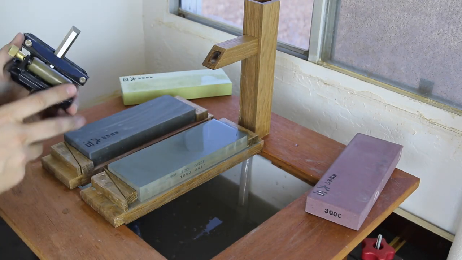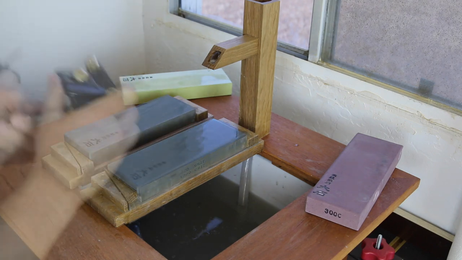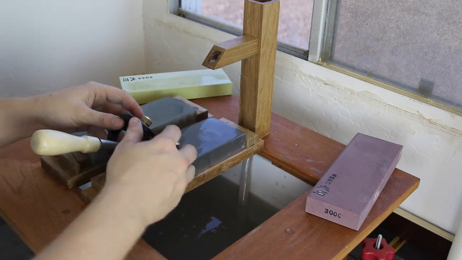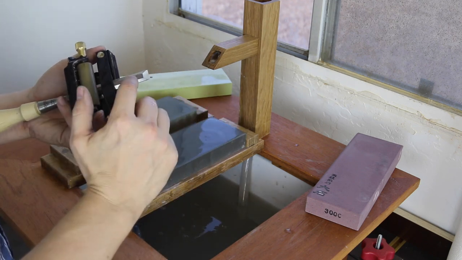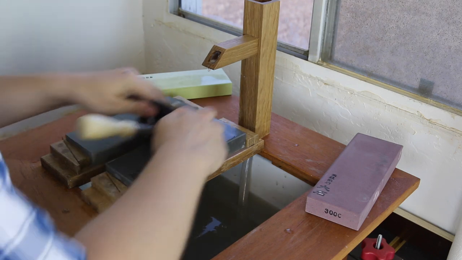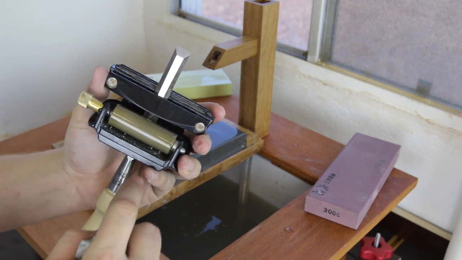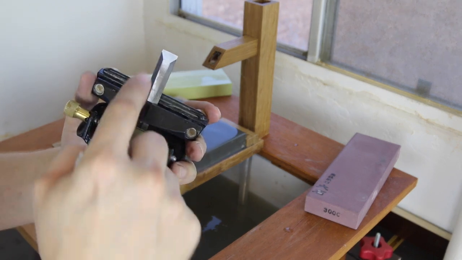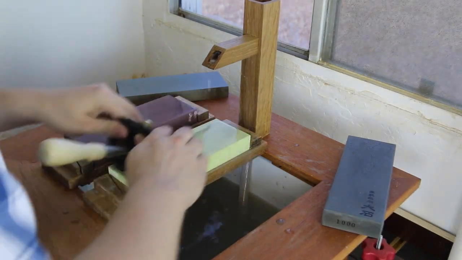I'm going to take the 220 and swap its position for the 1,000 grit stone. And with the 1,000 grit stone, I'm going to continue to make cuts until I get a nice consistent shine. And just after a few strokes, we're already there. Really nice. So I'm going to switch over to the 3,000, then the 8,000.